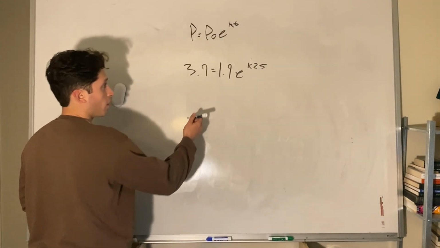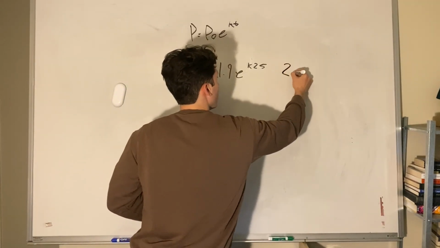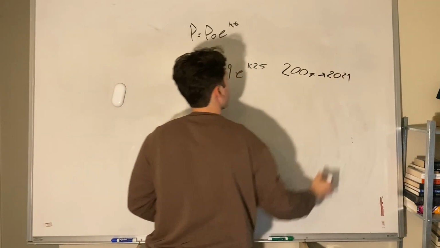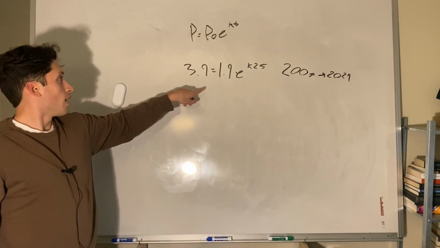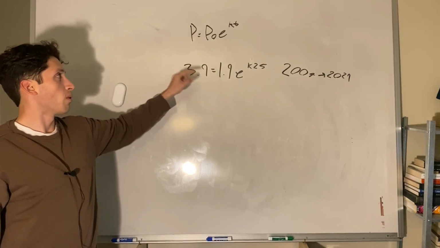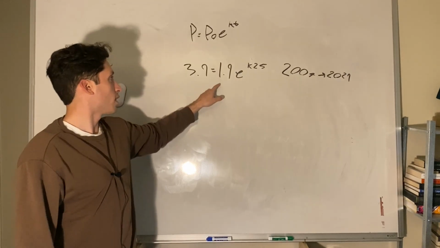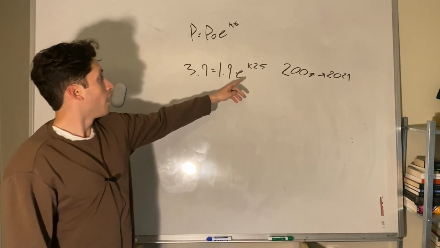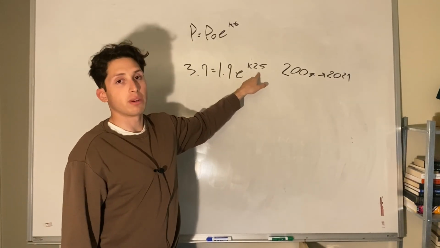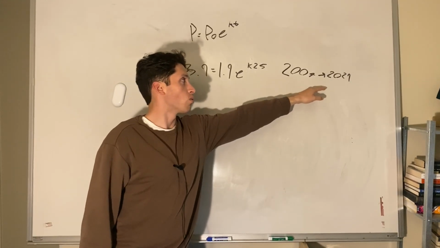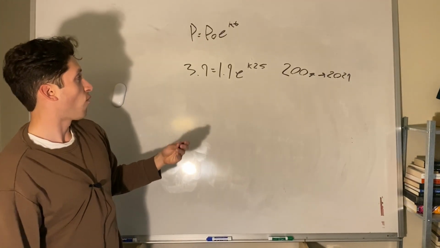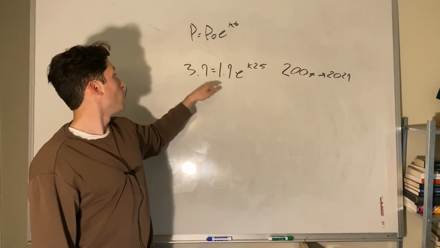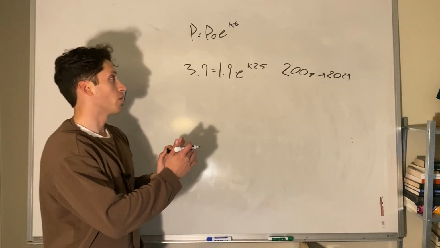So the population of Kenya from, let's say, 2004 to 2029. In 2029, the population of Kenya has grown to 3.9 million. In 2004, it was the initial quantity, 1.9 million. Between 2004 and 2029 is 25 years. We're trying to find at what rate the initial population, 1.9 million, grew to 3.9 million in that period of 25 years.